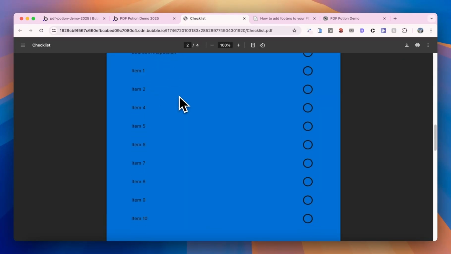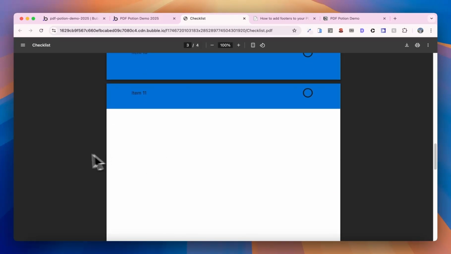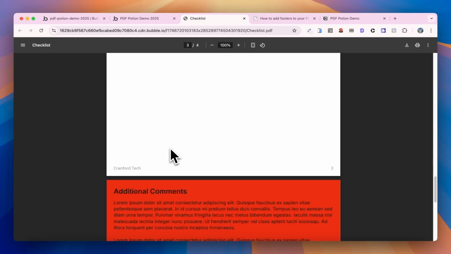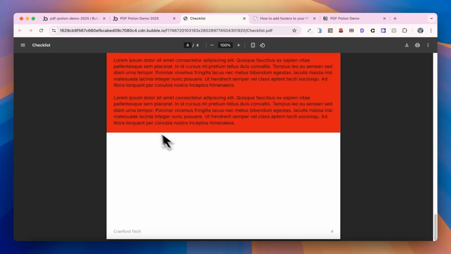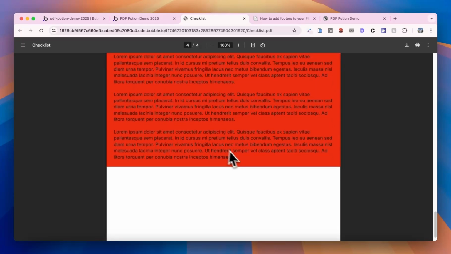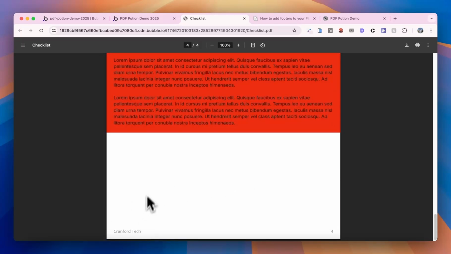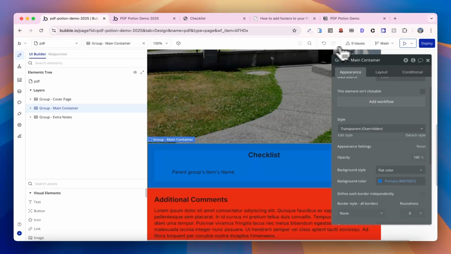And this round, you'll see, okay, this kind of highlights that this is the first page. We're then putting in a page break where there's no real background color, which is why it's showing here. And the reason the footer is showing up on the bottom page is because this page isn't extending fully down. If I had set a fixed height of 1123 on my additional comments page, then this footer would not be showing up. So I usually recommend just adding a top bottom margin just so this issue doesn't occur, but I just wanted to demonstrate what it looks like and why it may or may not appear in certain circumstances.